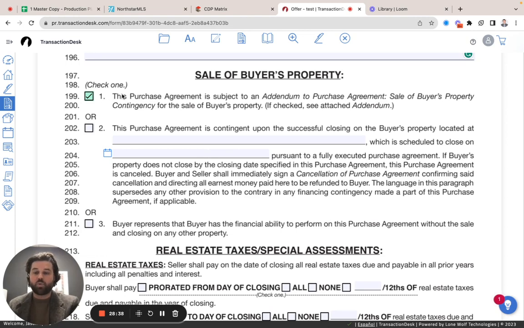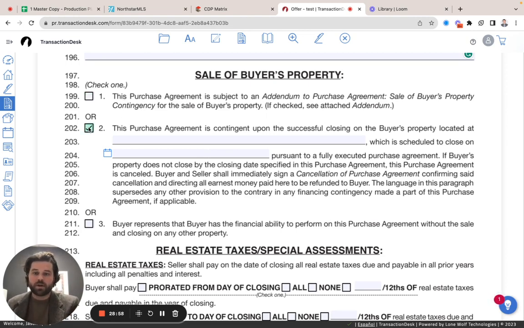So check box 1 here says this is the house. We have not listed it yet. Here's when we're going to list it. And there's a whole addendum, we don't have it here, so we're not going to get into all that, but we will address that. When it comes, just ask your launch coach or ask me. We can walk you through that addendum.